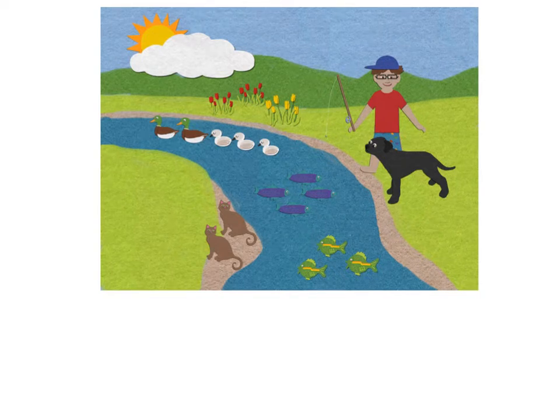Today we're going to talk about creating our own story problem. The first thing we need to do is take a good look at the picture. And here we see there's a boy who looks like he's going fishing. I see a black dog, 2 cats. I see 4 blue fish, 3 green fish, 2 adult ducks, and there are 3 ducklings. I also see a group of red flowers and some yellow flowers. This gives us plenty of objects to talk about in our story problem.